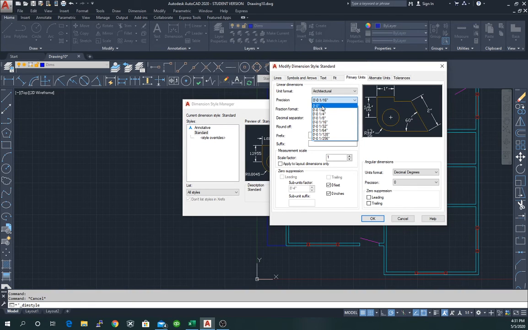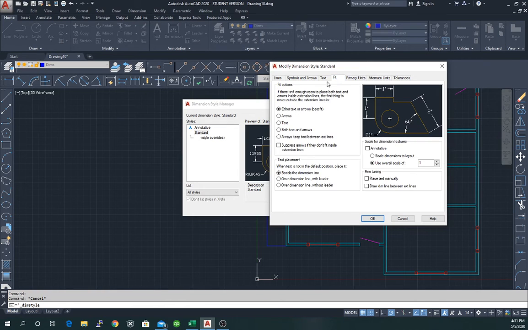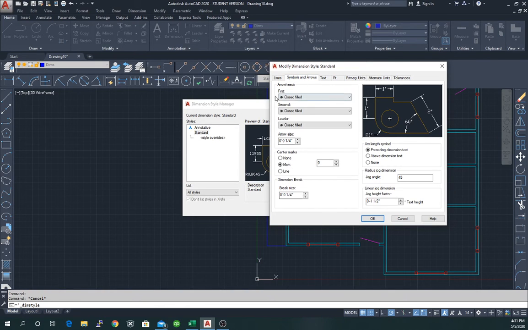Our fraction format is 0, 0. Again, we're not using fractions of inches. We're only using up to inches. So that's fine there. Fit doesn't matter. Arrowheads, or symbols and arrows.